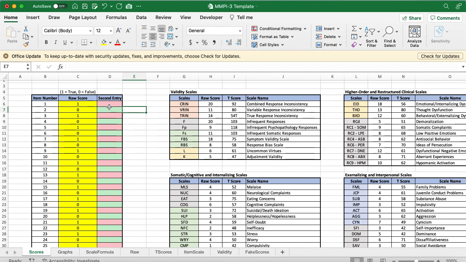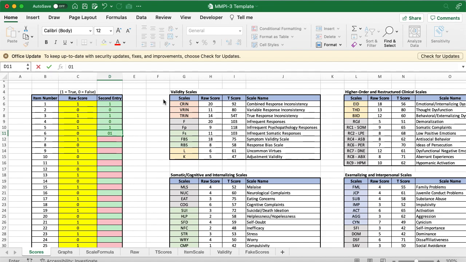You'll notice that this green column over here became red and green. This is just the opportunity to let you enter in information a second time. As you know, we're not perfect, so just to make sure that you're crossing all your T's and dotting all your I's, you can go ahead and enter in the information a second time, and if it matches, it will turn green.